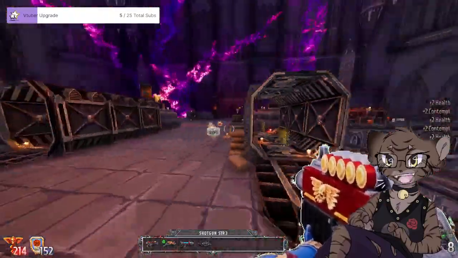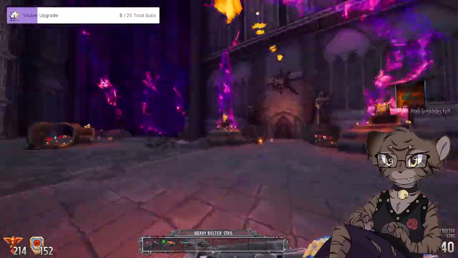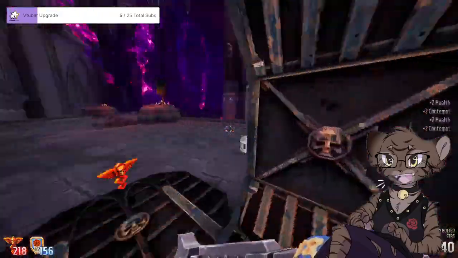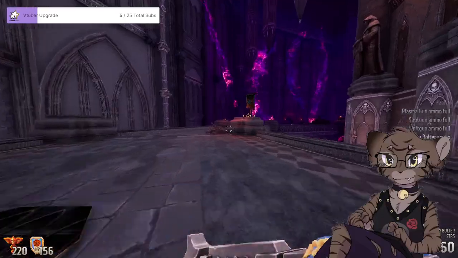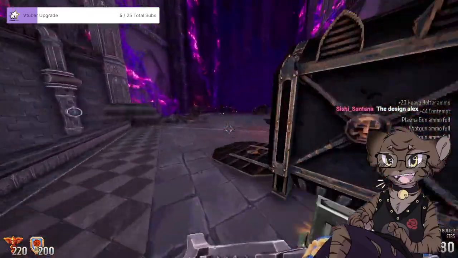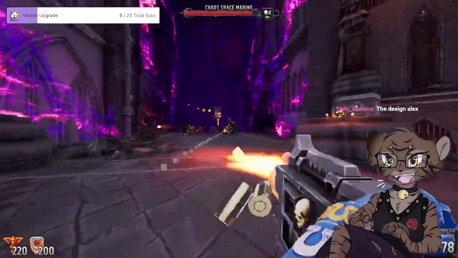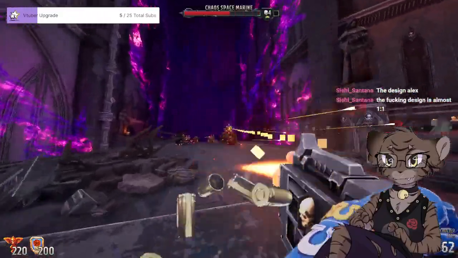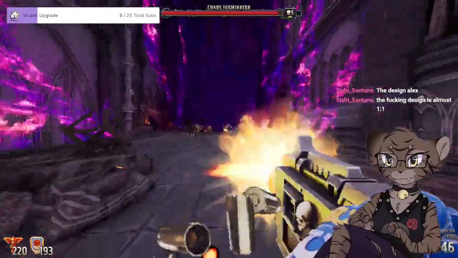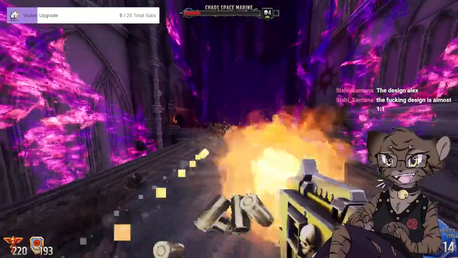I'm low on, there we go, heavy bolter ammo, that's what I need. This has become my bread and butter weapon, it's so nice. There we go, 60 shells, 80 shells, the design, yeah. Well, the design predates Doom as well, but yeah, I could see the comparison. Yeah, so maybe that's where Doom got it from.